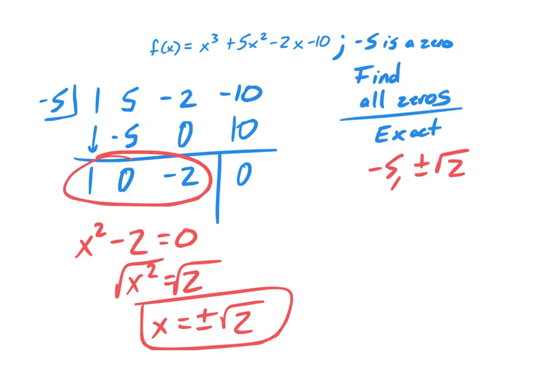So we've now accounted for all 3 zeros. That's why plus or minus is such a big deal as well. I'm not going to pull the graph back up just for the sake of saving a little bit of time. But the two decimals we got just a few minutes ago when we typed this one in were positive 1.4 whatever and negative 1.4 whatever. That's the equivalent of this radical right here. Those would be the decimal answers. This is the exact or radical answer. Okay, so that would be one way we could approach this.